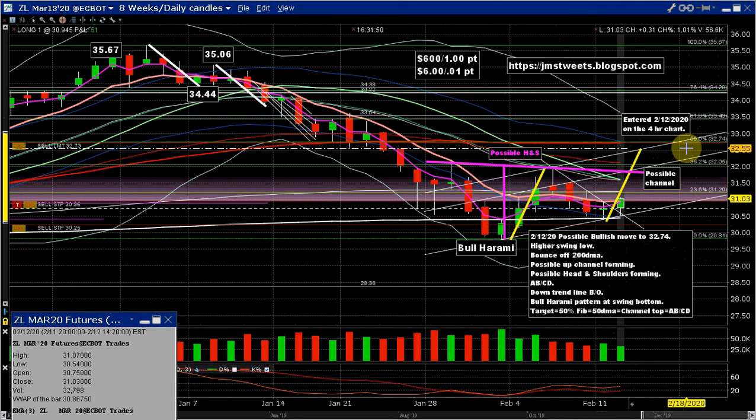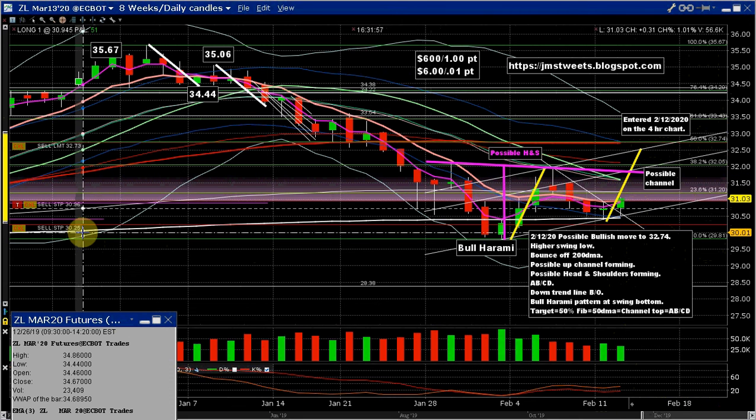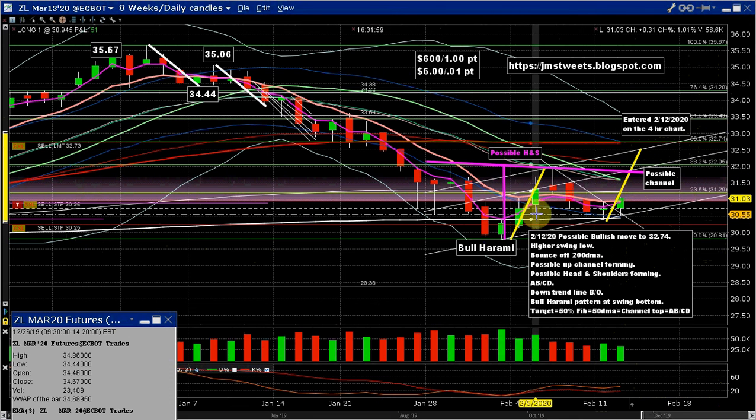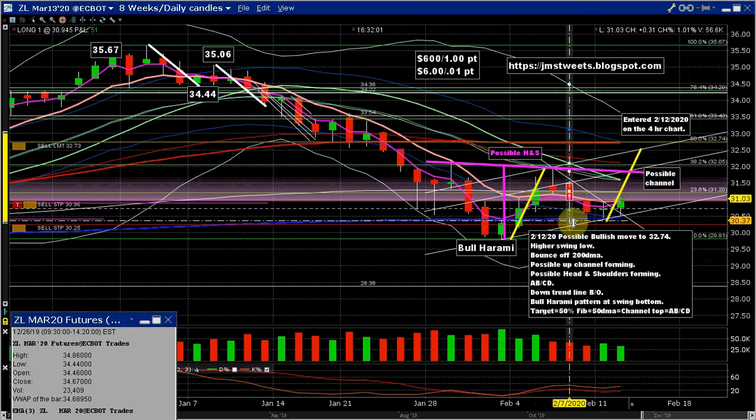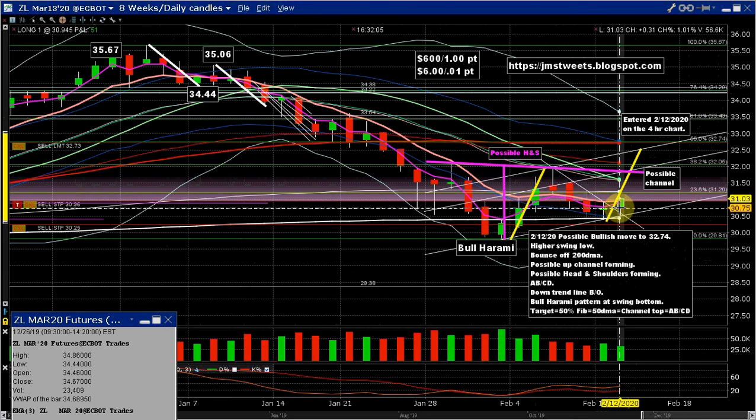And let's see what else. I think that's it. Well, the risk reward. So my stop, see it says stop is at 32.25. Hmm, that is just under the 200-day moving average and the bottom of this swing low. If we're right and this is bullish, this should continue up. This should not turn around and come back down. If it does and it hits this, it's, relatively speaking, hardly any risk at all. The stop loss is 30 and a quarter.